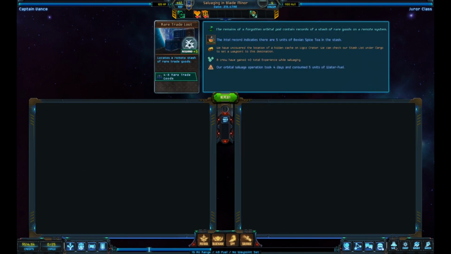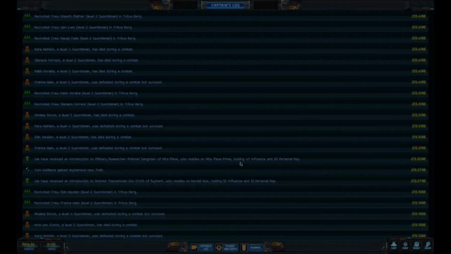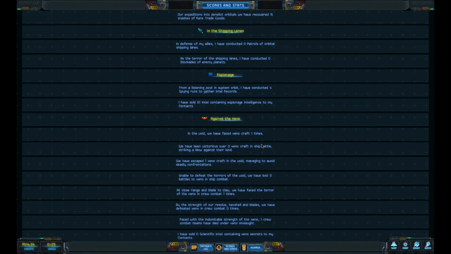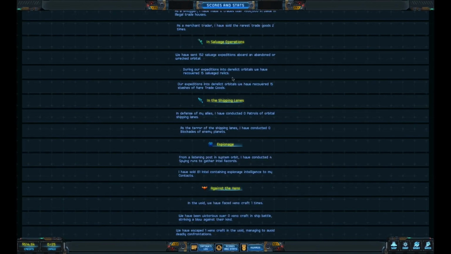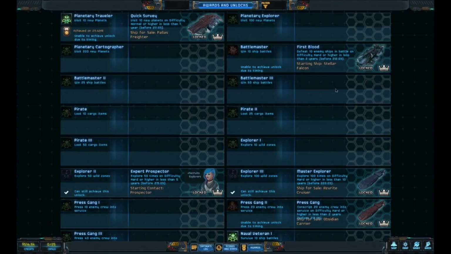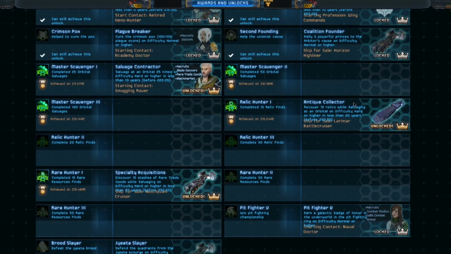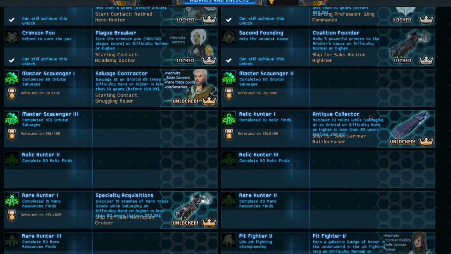Mainly it. Let's check. In salvage operations, we have recovered 15 salvaged relics and recovered 15 stashes of rare trade goods. Let's check our unlocks. There we are. Antique Collector, unlocked. Salvage Contractor, unlocked. Specialty Acquisitions, unlocked. We are done. That was quite a ride.